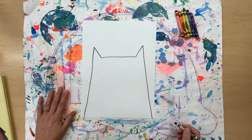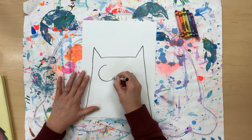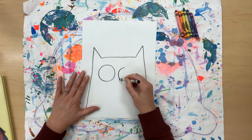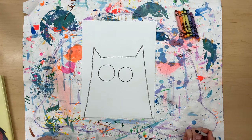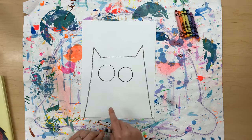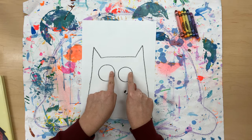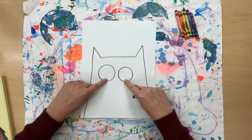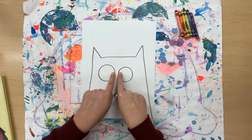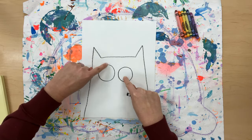Next, we're going to draw our love monster's big eyes. So I'm going to draw two big circles, and they don't need to be the same size because actually in the book, they're not the same size. Then we need to draw the little black circle inside of his eye, which is his pupil. And that's going to show where he's looking. So do you want him looking to the side? Do you want him looking up, down? Maybe he's looking crazy-eyed, cross-eyed. Maybe he's being silly and one eye's up and one eye's down.